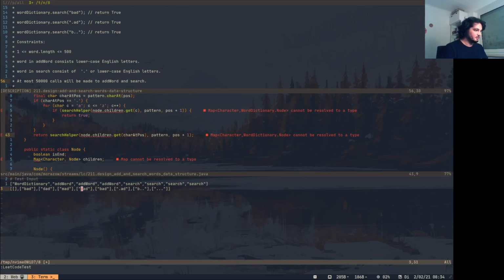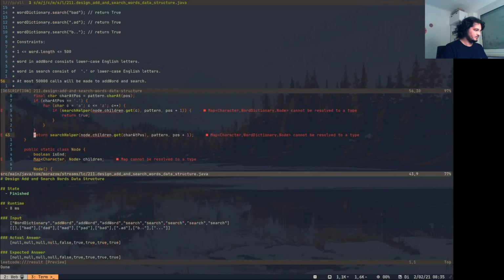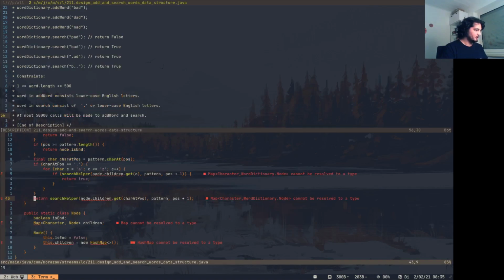It should be all dots and here search. Right, so advert, then 5 search, yeah, looks all right. Okay, it also matches expected true, and let's submit it.